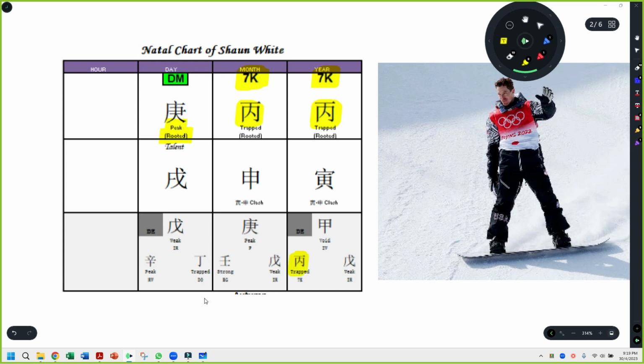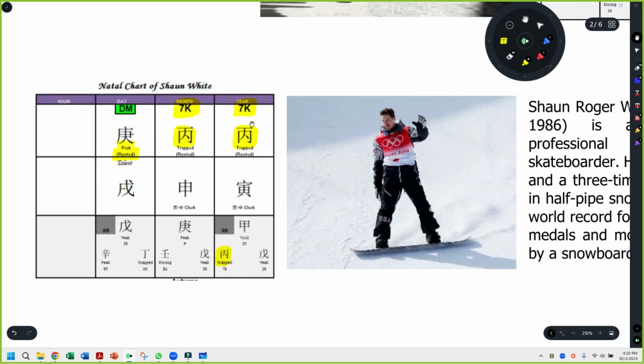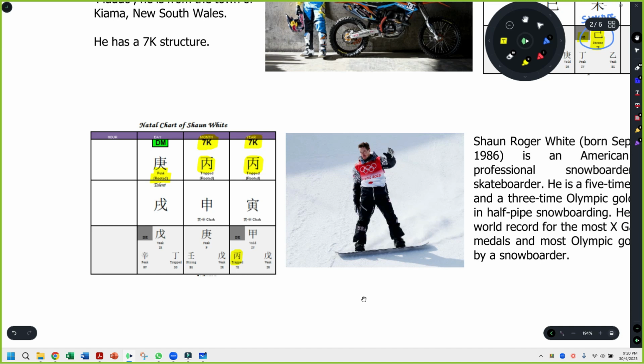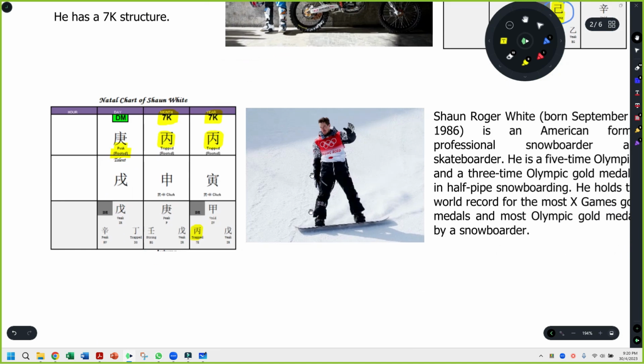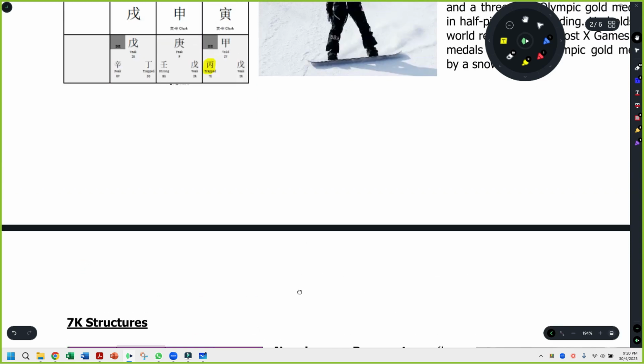And this 7 killing happens to be rooted. So 7 killing on both the year stem and the month stem. Pink fire, and of course weak but rooted, slightly on the spot. And so once again, we have a 7 killing structure with a little bit of rooting even to the 7 killing month itself. So one would consider that this person would have both the 7 killing structure and also appearing on the month. Alright, so here we identify people and where their 7 killings would be located.